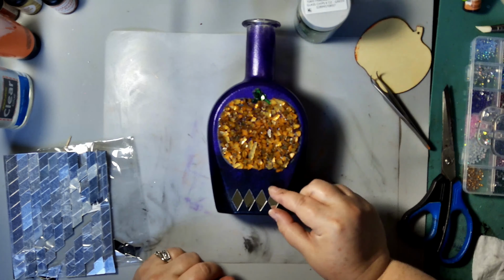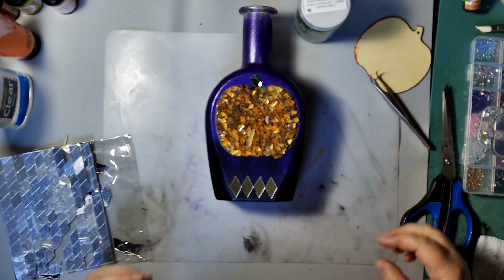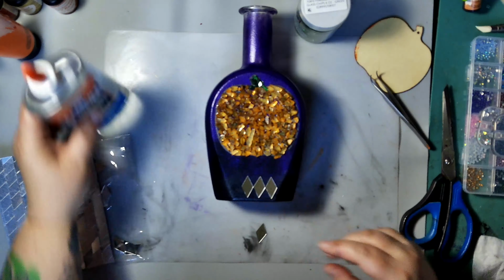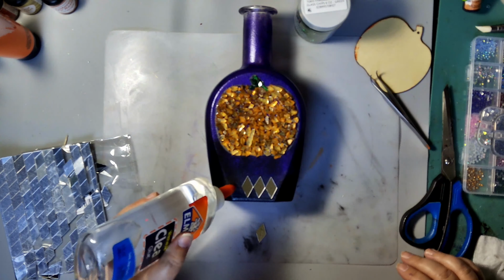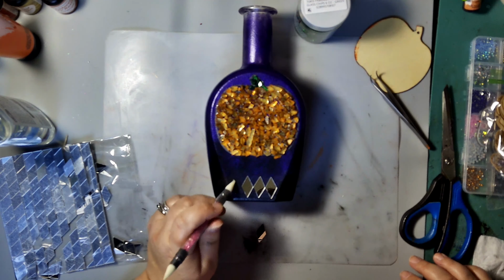So we're going to put a couple of these on. Now, with these, I'm just going to glue them on with the Elmer's glue. I could very easily continue to use the E6000, but I figured we're just going to play with different glues today, I guess.